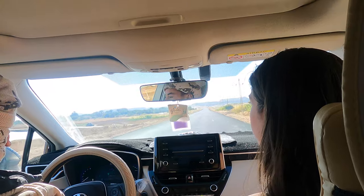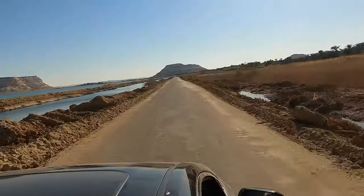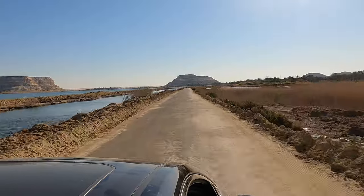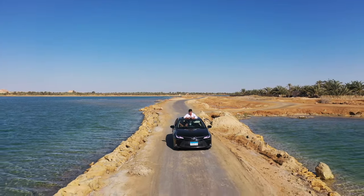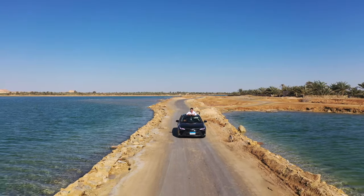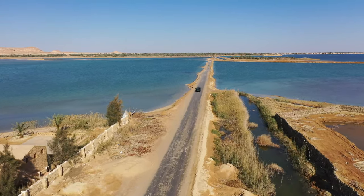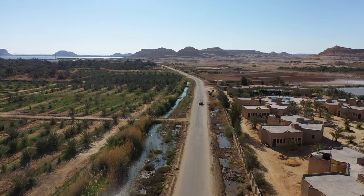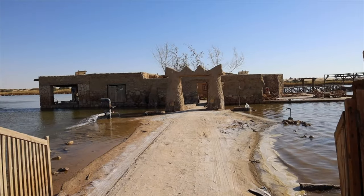The family connected us with their son who is only 15 years old but has been driving for about six years — they told us you start driving donkeys at six and can drive cars by nine years old. That's what's accepted out there in Siwa. He drove a little fast but we explored some really cool sides of Siwa — some areas of super blue beautiful water with tiny little bridges visible from drone shots. He only spoke Arabic so I never actually got the name of the place, but connect with these tour guides and they'll take you there — it's super beautiful.